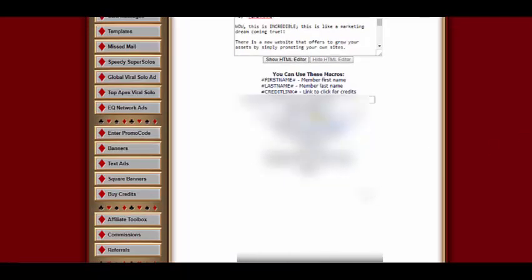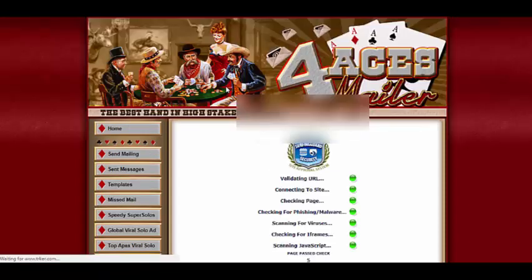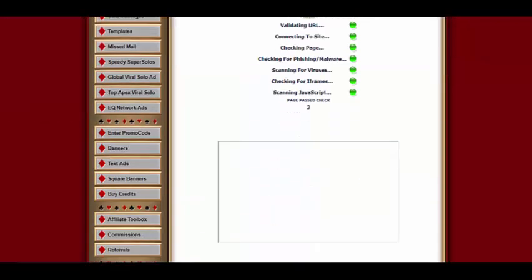And one thing they will let you do here is to schedule to go at a different time. So instead of sending everything out at once, I'll say, well, maybe I want to do this tomorrow. And then you always want to make sure that it's going to be tomorrow. So that's scheduled to be sent out at a different time. So I'll go ahead and click the button on that. Then we have a little bit different verification here.